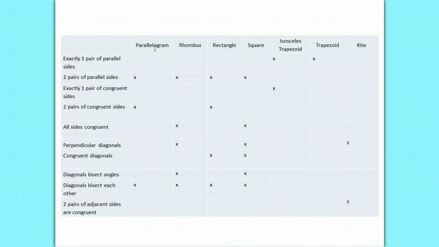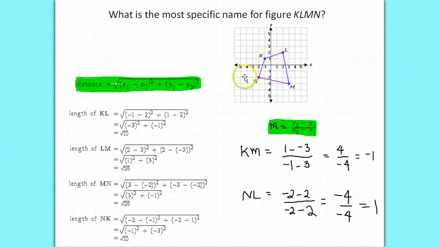Parallelogram is not going to be it because the opposite sides are parallel. And then rhombus, rectangle, and square are types of parallelograms, so we can rule those out. A trapezoid has the opposite sides parallel, and in our picture that is not the case, so we'll probably go with kite if at all possible, and if you tilt your head to the left, it sort of looks like a kite.